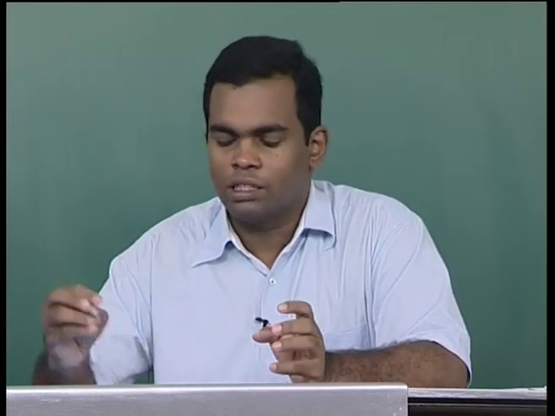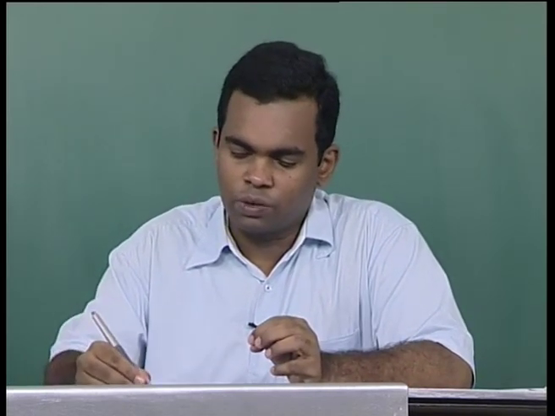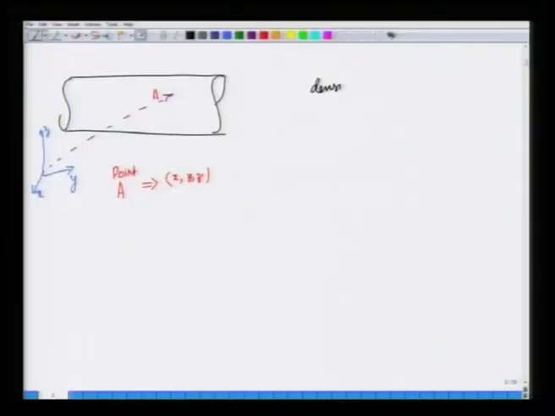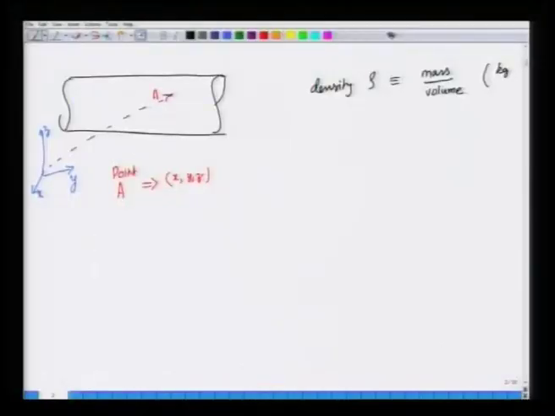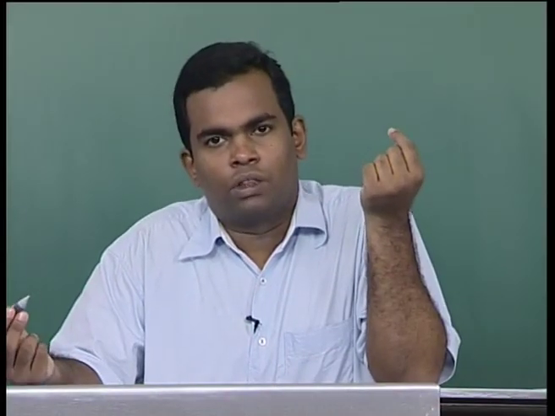First, what is density? A fluid density, as we all know, is denoted by the Greek symbol rho, and is mass per unit volume. You take a particular volume, measure the mass of the fluid present in the volume, and divide the mass by the volume. This is the density, and in SI units it is kg per meter cube. Here we are worried about density at a point. A point has 0 volume. If there is 0 volume, then there is 0 mass. So, that does not make sense.